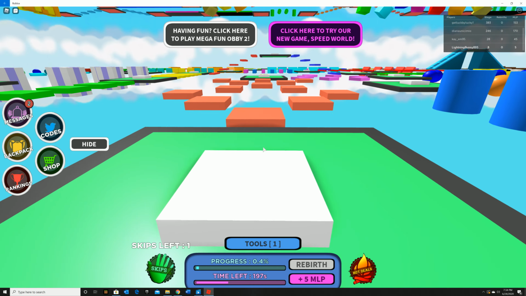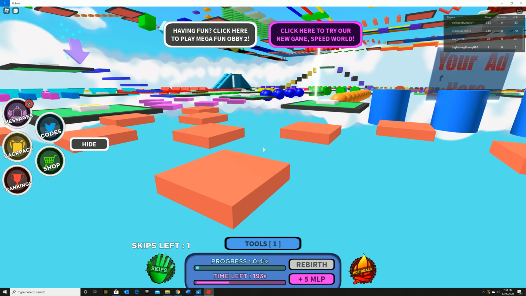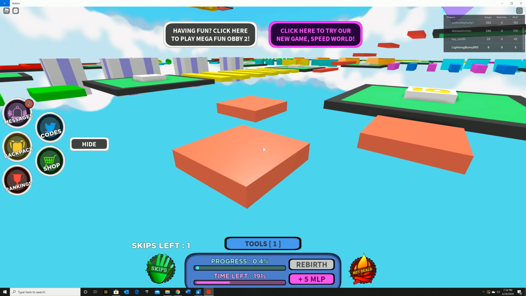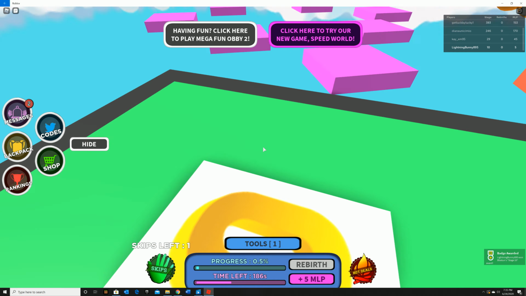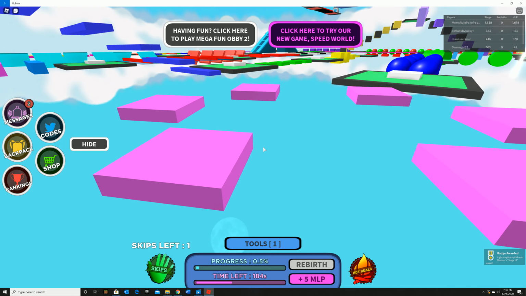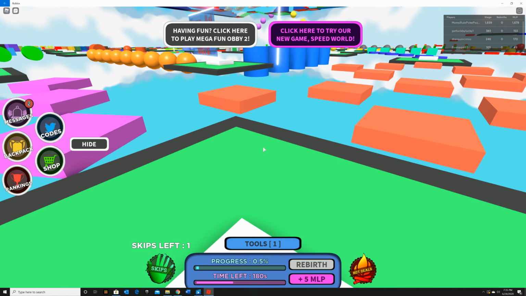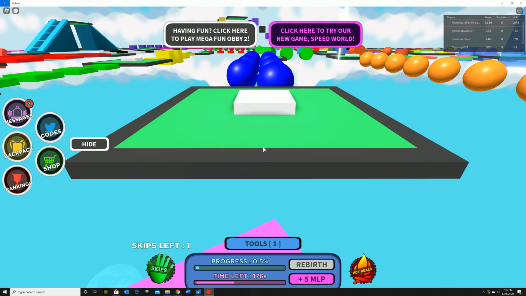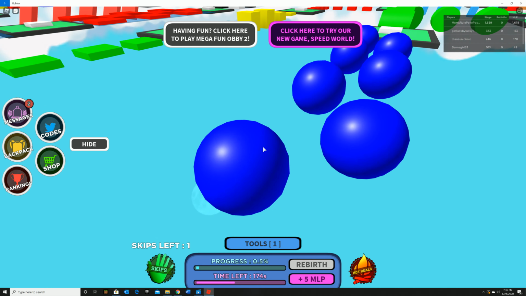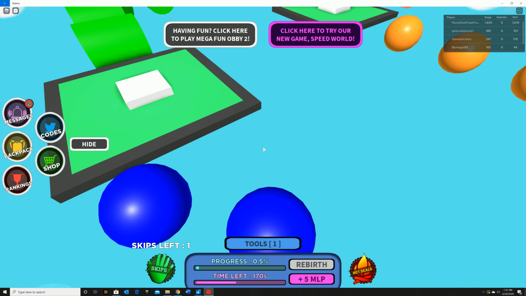I'm on the very edge of these. Okay, I like how there's two paths you can take. Ooh, we almost fell off there. Okay, we got level 10. So if you play this obby and you get to level 10, you get a badge. No! Yay, we made it! And more balls, but this time diagonal jumps.